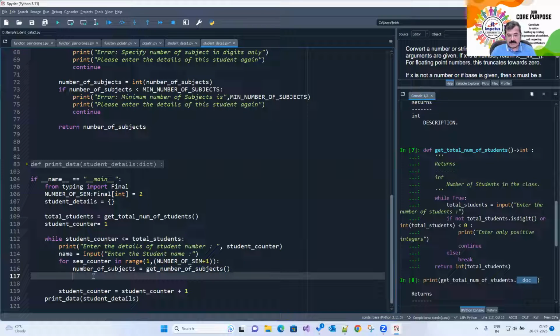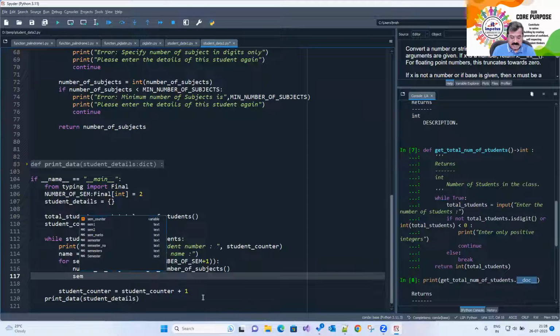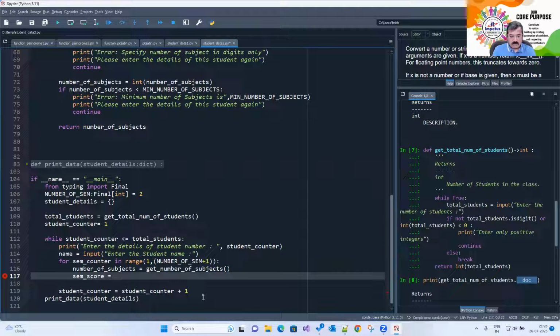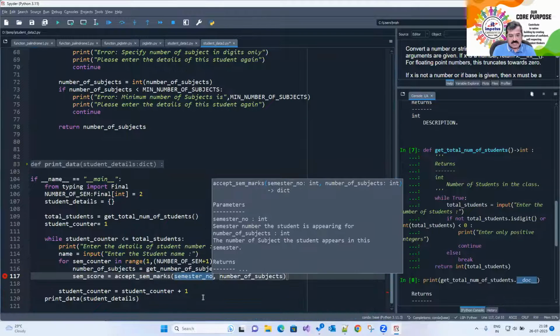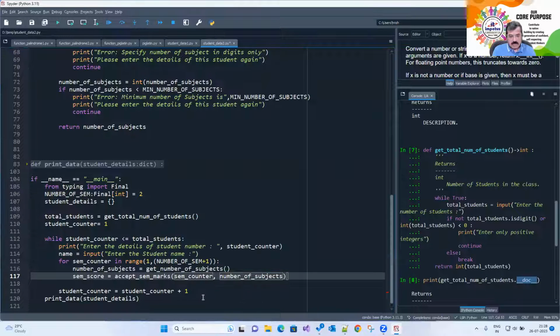Now once we have accepted the number of subjects, I'll say sem score is equal to get या accept, क्या था सेमेस्टर नंबर आपका ये है सेम काउंटर and number of subjects.